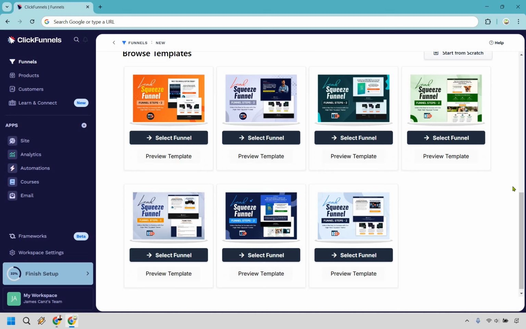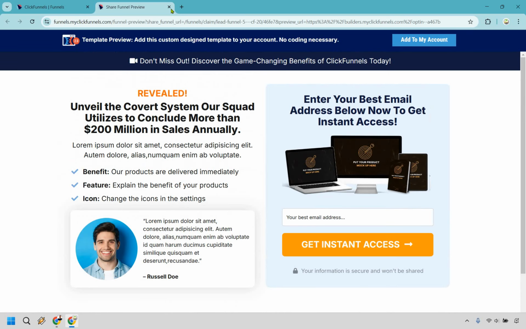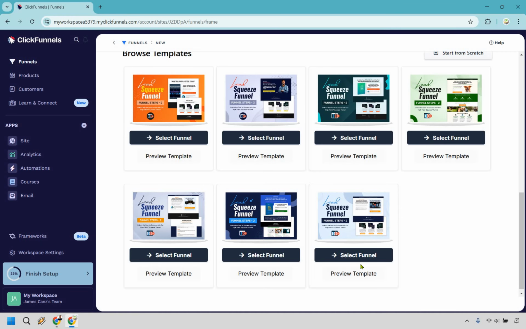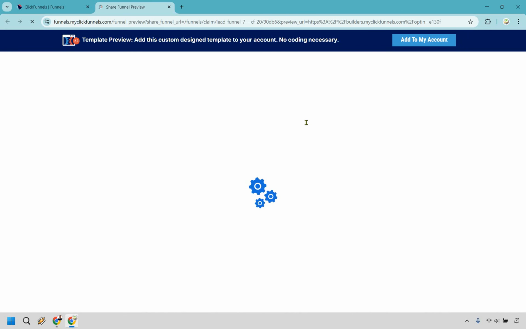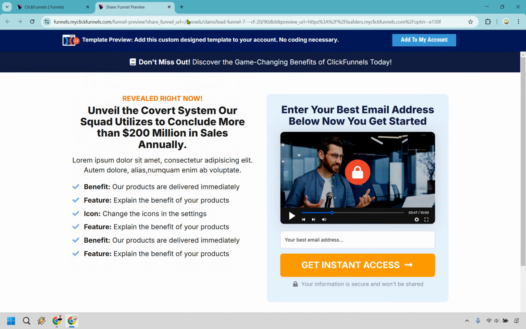Okay, so what we want to do here is pick a template. And as you can see here, these are going to be the squeeze pages and the thank you page. Squeeze page is just another way of saying a lead capture page. So aside from squinting, what you can actually do is just click on preview like this. And that's going to be what it looks like if you wanted to use that specific one. Kind of going back to it, if we want to preview this one, I think it would be cooler if you got to preview the thank you page as well.